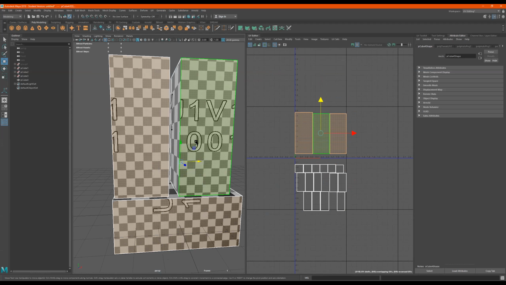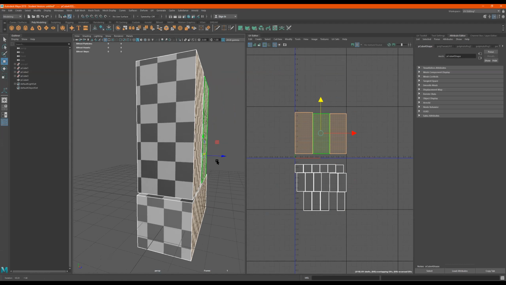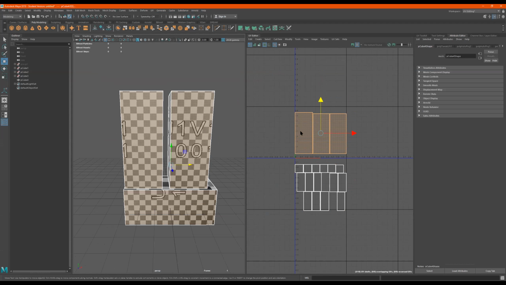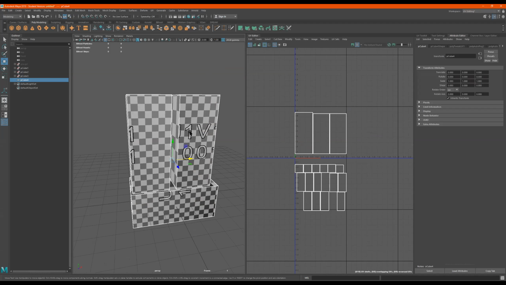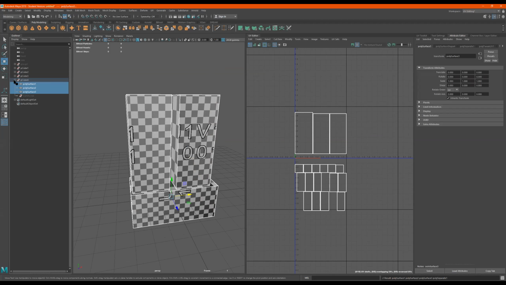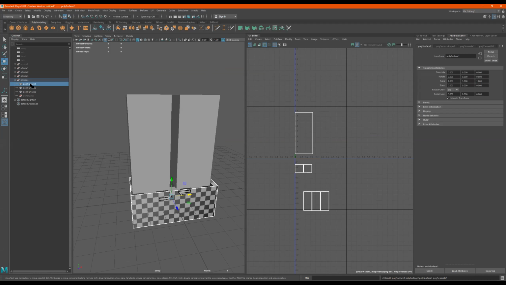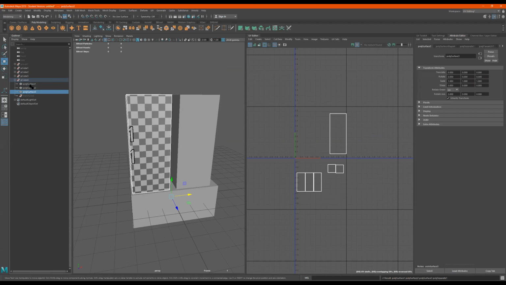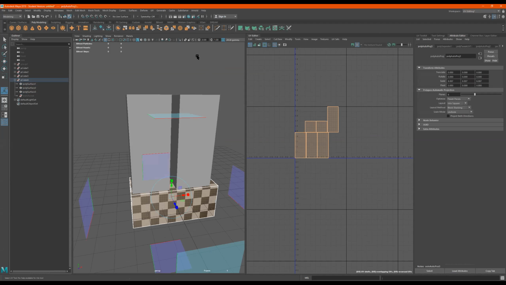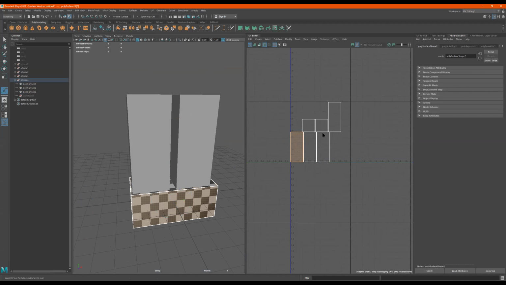So now I have a higher resolution texture, as you can see, filling up this space. So if you wanted to, you can go in Photoshop and say, all right, this is going to be the bottom one, this is going to be that one, this is going to be that one. Or you can do this. You can just go back, shift right click, separate. So now if I go over here, here are my separate pieces. And then you could just take this one, go to UV, automatic, select this face.